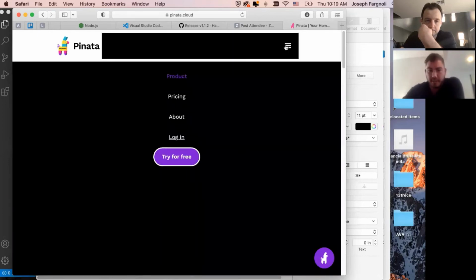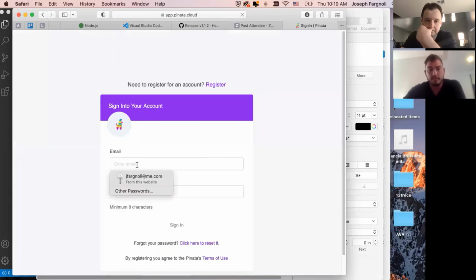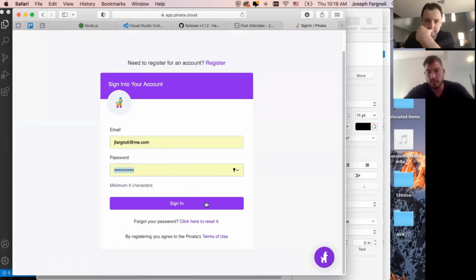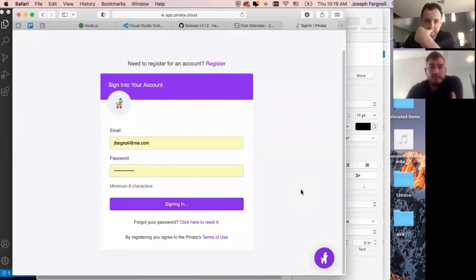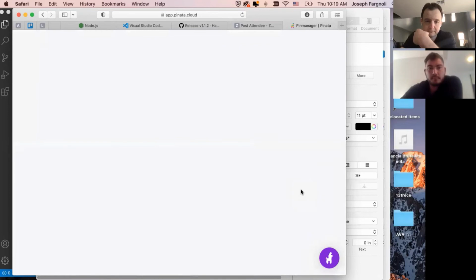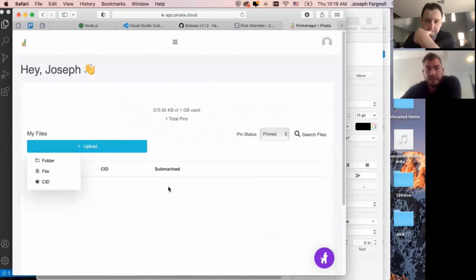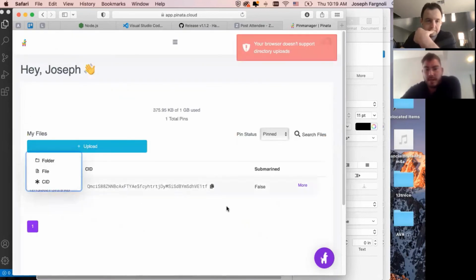So what this looks like is pretty simple. It's just like a Google Drive. Sign in, and you're going to take your files and upload them here. I have one already set here.